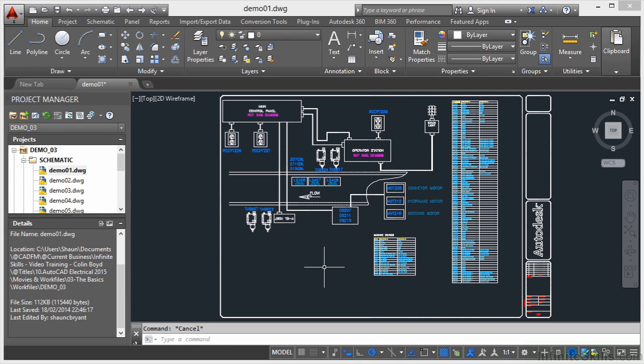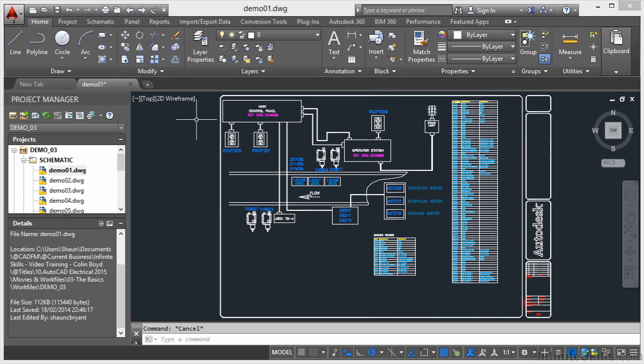For those of you that have used much older versions of AutoCAD, you'll remember the command line. Basically, it's always down at the bottom of the screen here, and it was the original input method for all AutoCAD commands in much older versions. It's still in the newer versions, even though we've got things like the ribbon interface.